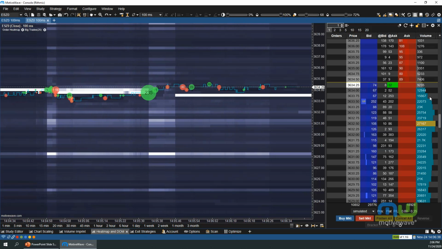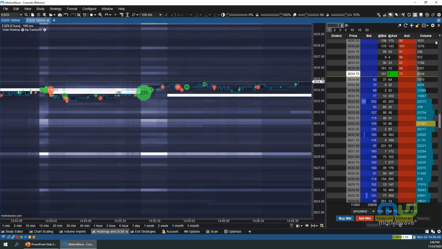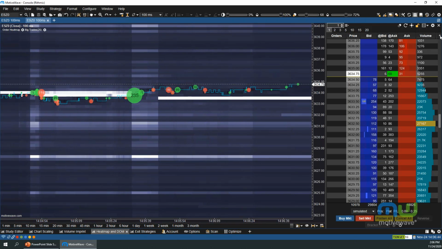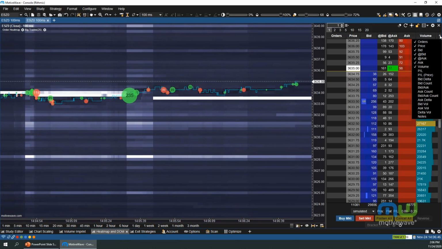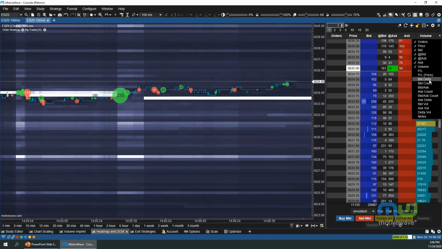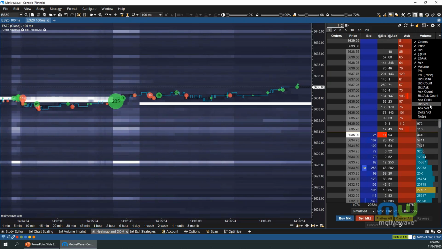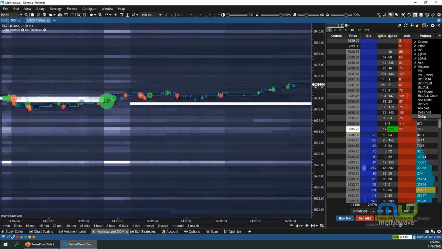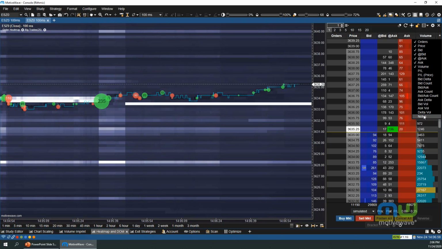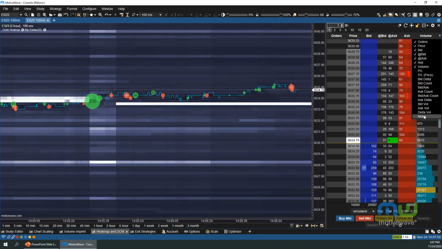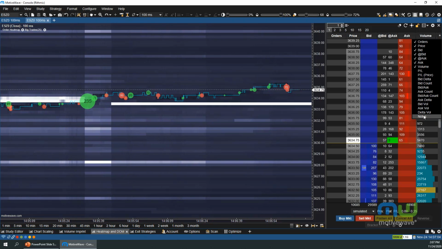If you want to add any DOM columns, you can do so by clicking this plus icon at the far right corner of the column header here. And you can see you can add profit and loss ladder, bid delta, ask delta, and a notes column. I won't go through all the DOM columns this time, but if you're interested in what they are, you can check out the previous webinar that I did. I go over them there.